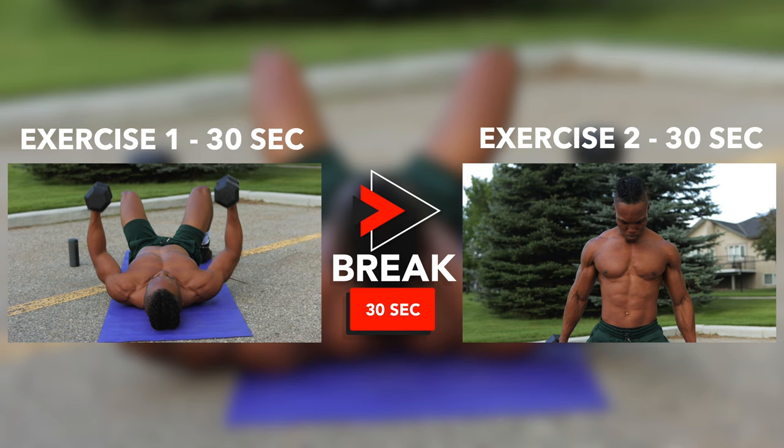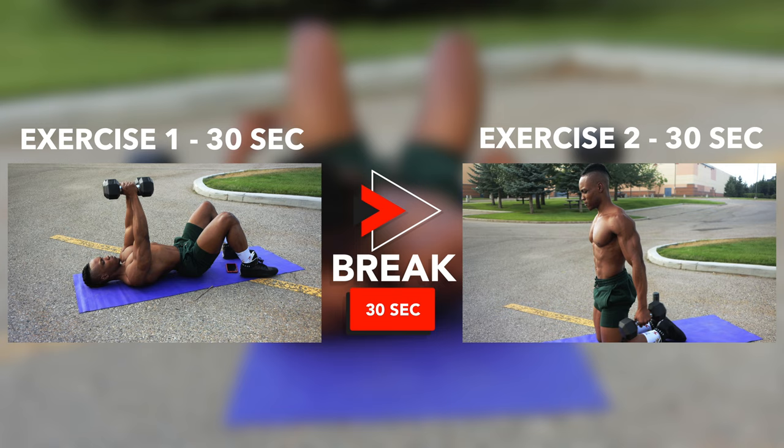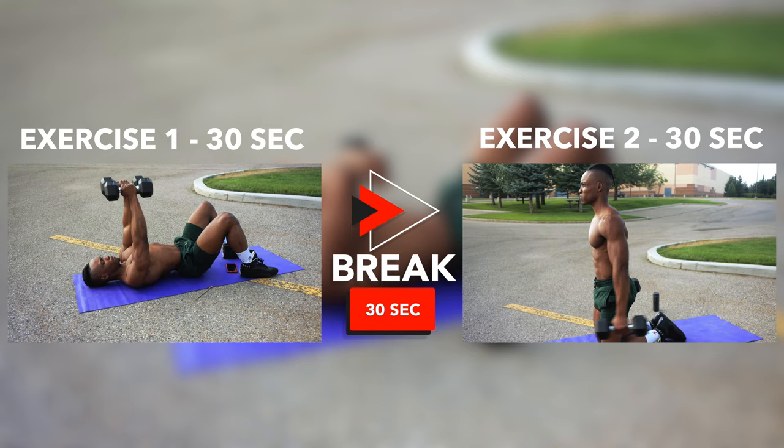The format we're going to be using for this workout is a 30 second on, 30 second off system. Exercise 1, 30 seconds, break in between, another 30 seconds, and then we move on to exercise 2 for another 30 seconds. We're going to do this for 10 different exercises, so get ready to work and get a good chest pump out of this.